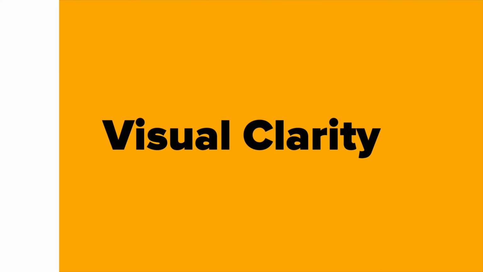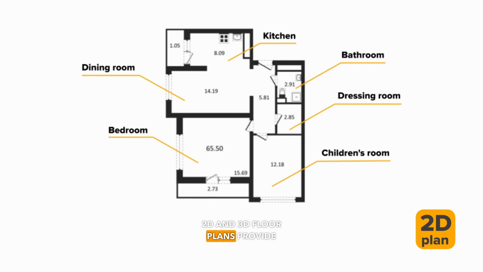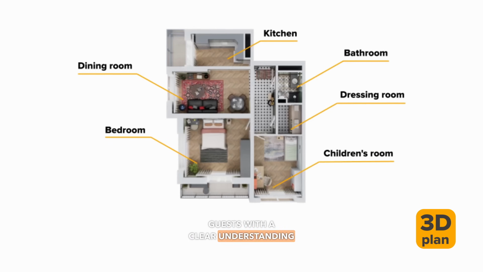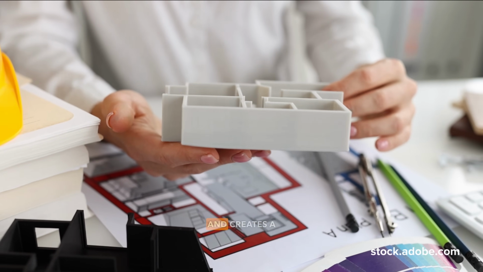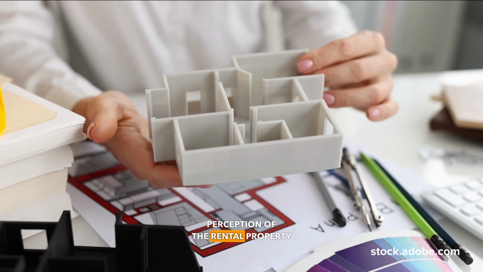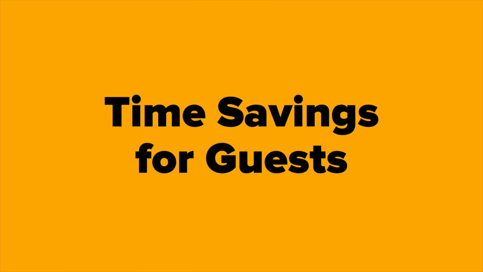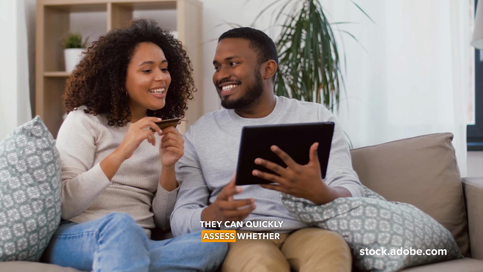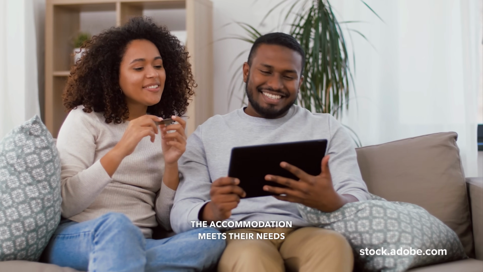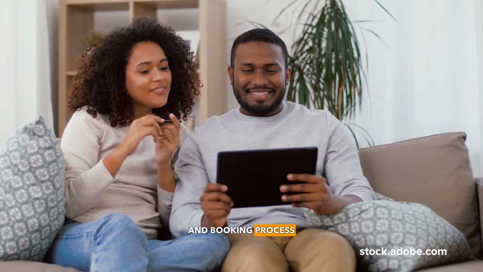Visual clarity. 2D and 3D floor plans provide guests with a clear understanding of the structure and layout of the space. This helps avoid misunderstandings and creates a more transparent perception of the rental property. Time savings for guests. Detailed plans expedite the decision-making process for guests. They can quickly assess whether the accommodation meets their needs, saving time in the selection and booking process.